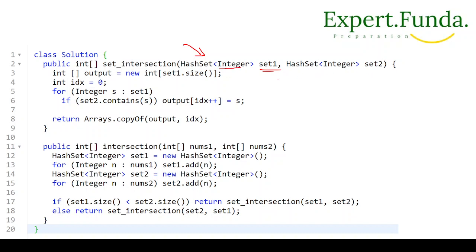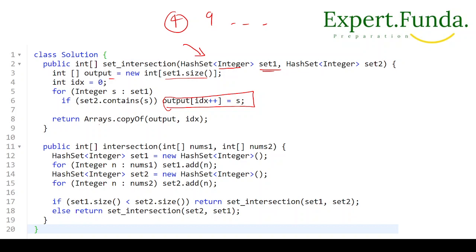So we are taking two HashSets, and we will take one output array which has the same size as the HashSet. We'll start from index 0, and at each index we'll store the element that we get from the set. So our set contains some data like 4 9, and one by one the elements will come and we'll store them into the output array.